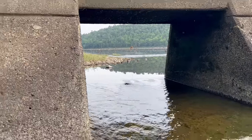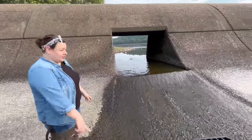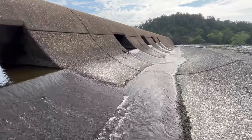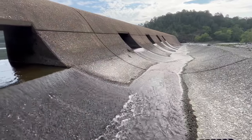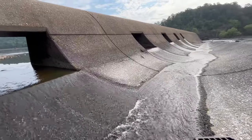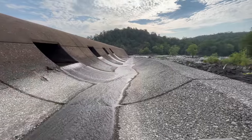I've always thought that it would be so fun to take an inner tube and, when it's like this, just ride it down through the... No, it wouldn't be that fun. Well, it's fun enough to be fun. I know. You'd probably pick up quite a bit of speed, actually. Yeah, but it'd be fun, if it wasn't raging too much.